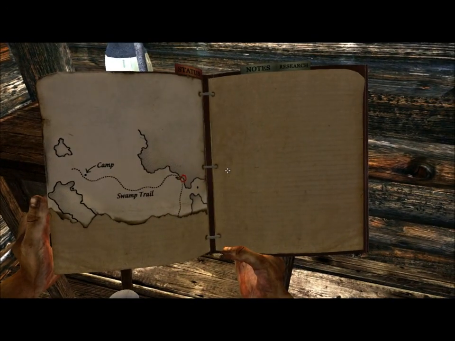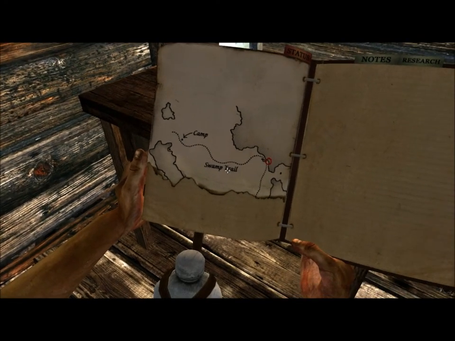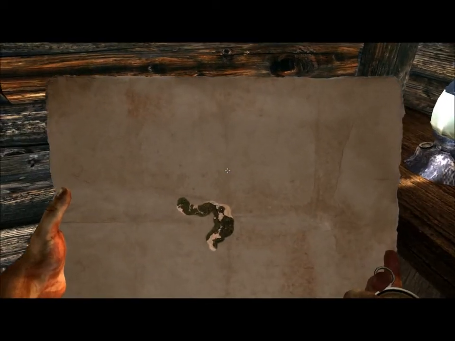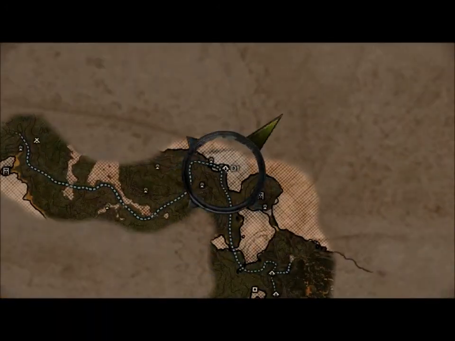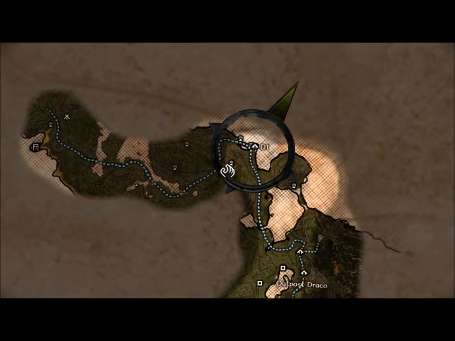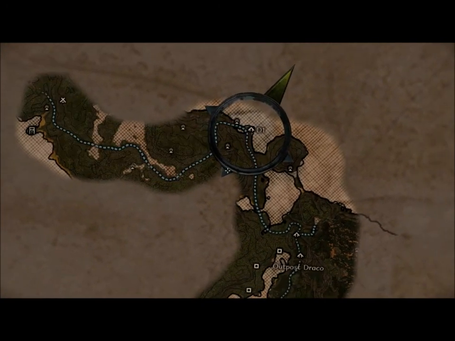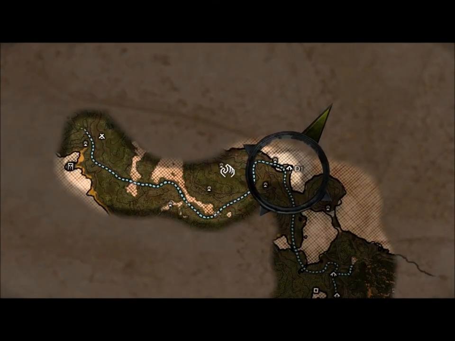Map of Swamp Trail. We are here. And there is a camp. So Swamp Trail, na na na na na na na na. Okay, so we've gained more. Look, so now we have a better look at everything. There is a couple of totems around here. I think that these are totems. But yes, you have a better view of everything, and yeah, it's good.